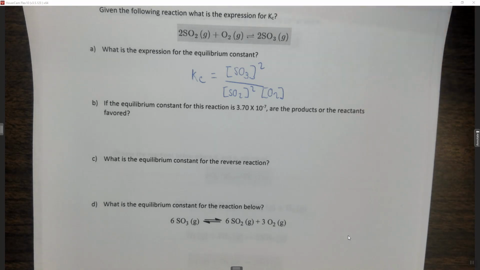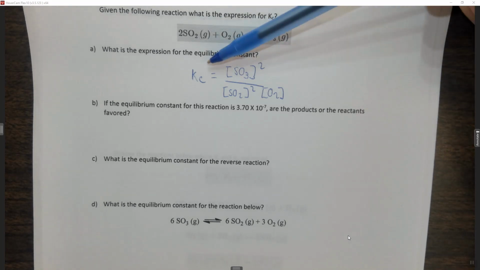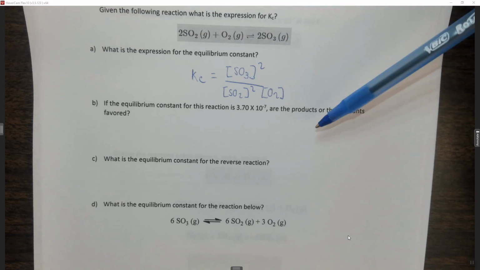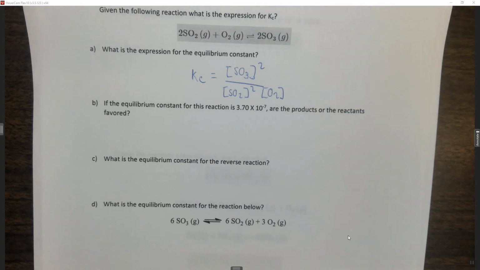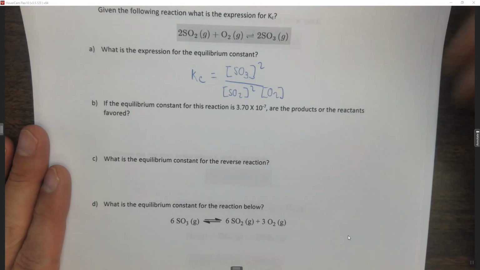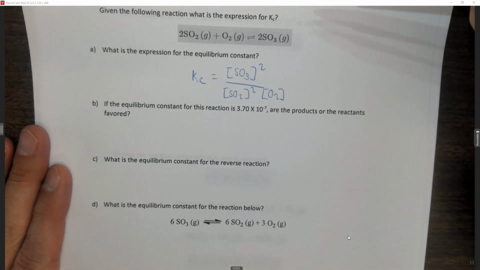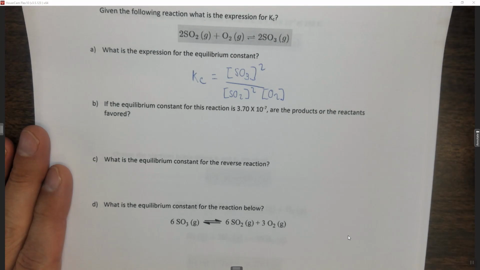Again, it's products over reactants, and you can see this derived in the lecture notes or from the lecture course, where you have the rate of this reaction and you write its rate law, and the rate of the reverse reaction and you write its rate law, and then you set those two rates as equal because that's what's equal at equilibrium, and then you do the math. You find this is your Kc. All right, because don't forget that those rate laws have k's in them, and this is just a new K.